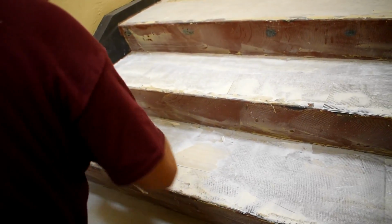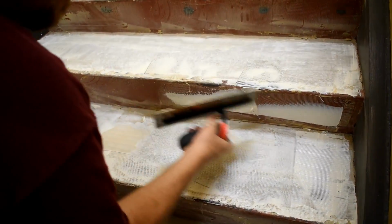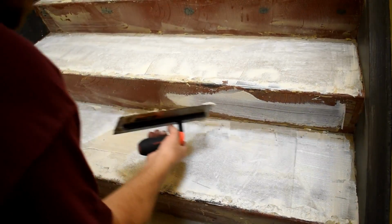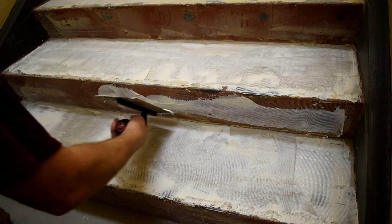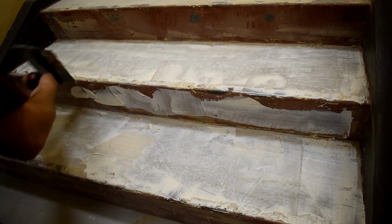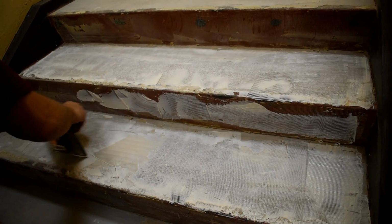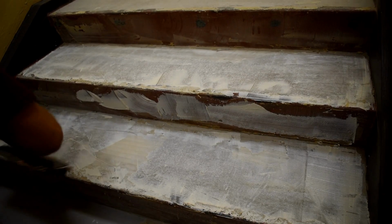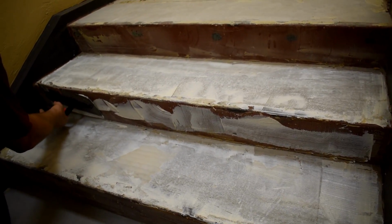I'm going to do it the same way. I got some on my trowel, and this does not have to be perfect either, because this does get overlapped with this piece. This piece is going to overlap this. This is pretty much just to hold it against the riser there. Okay, this stuff does not have to be 100%.